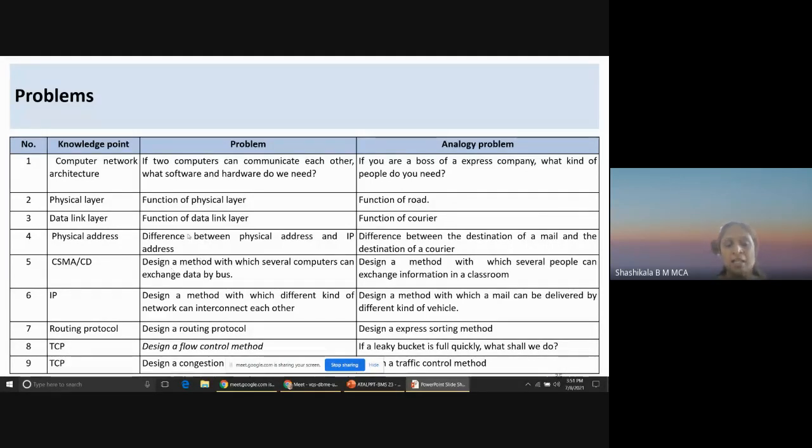Here the problem raised is to design a method with which several computers can exchange data by bus. The analogy problem is to design a method with which several people can exchange information in a classroom. Like this, relating to the computer network, an analogy problem is designed for each problem.